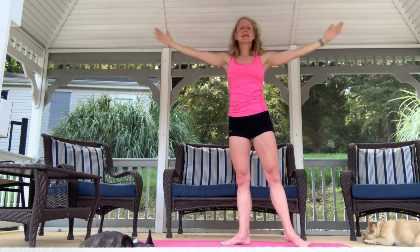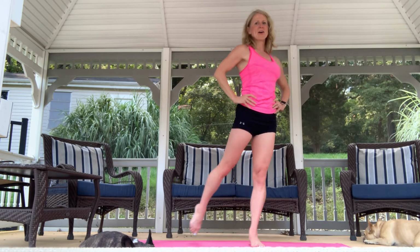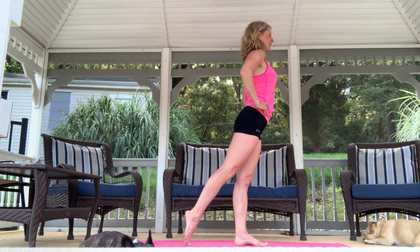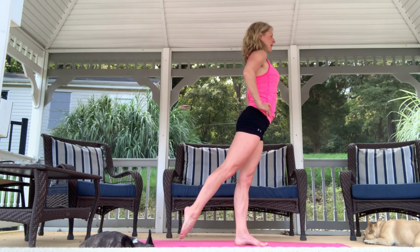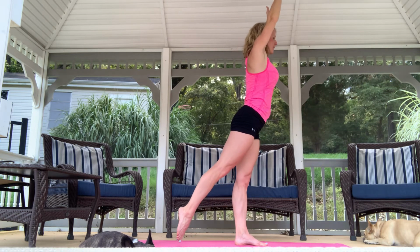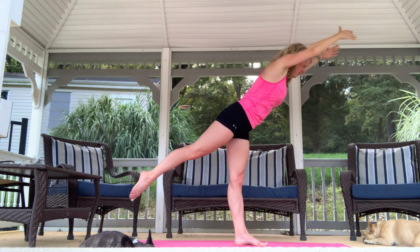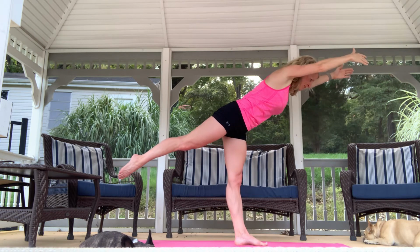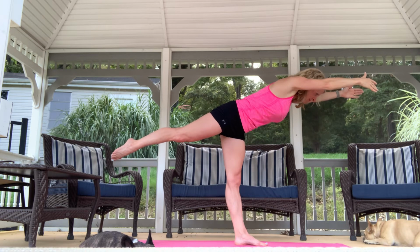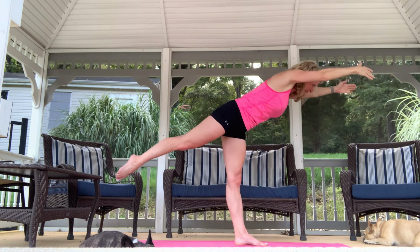Lovely. Let's come around. Let's reach the other leg back. I'll turn so you can see me. Leg reaches back. You may stay there or reach the arms out and hinge. Slowly coming back up.